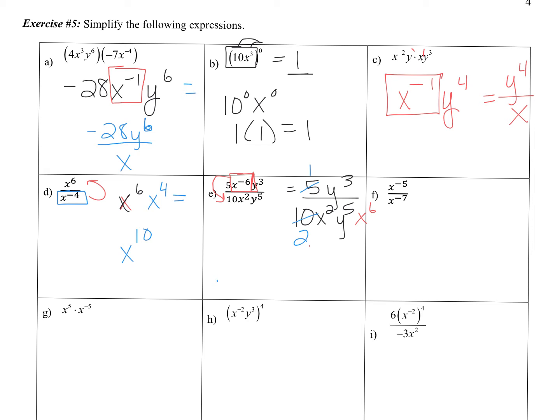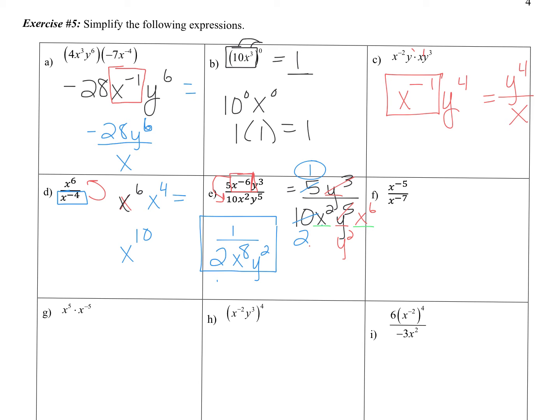Here, for the x's, I'm going to add the exponents, so that's going to give me x to the 8th in a second. Now, I can subtract the exponents here. I can also use the old way we used to do it, where I subtract the exponents and leave it on the bottom, the bigger one. So, whichever way you look at it, 3 minus 5 is negative 2, or we could just cancel these and leave y squared in the denominator. So in my numerator, I don't really have anything left except for 1. In my denominator, I have 2 x to the 8th y squared.